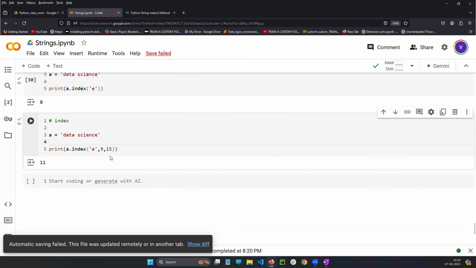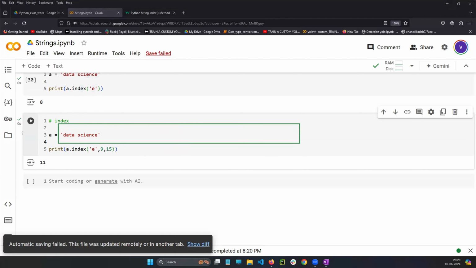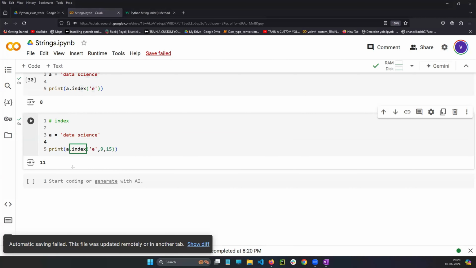Sir, but the index tells in which place it is placed, no, sir? In data science it is a small thing, but what if it is a long word and a long sentence? How can you find that, sir? We can find that, but not using this. There is a concept known as loops. Using loops, you can write it. But with index, you can find just a single character, from the starting position only. If you want to find the index of A, you get only the first one. If you want to get the other one also, it is impossible. You need to count manually with the index function, I'm telling you.